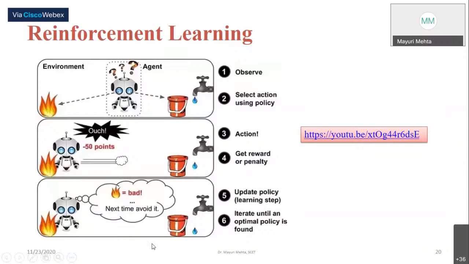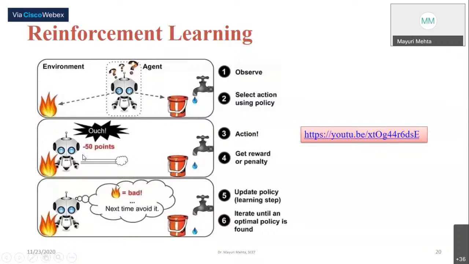Here you can see in this example, this is an agent exposed to an unknown environment. There are two different paths. This is the safe path, and this is not safe because there is fire on this path. But initially, the agent does not have any knowledge of which is safe and which is not. So the agent may select this path, right?